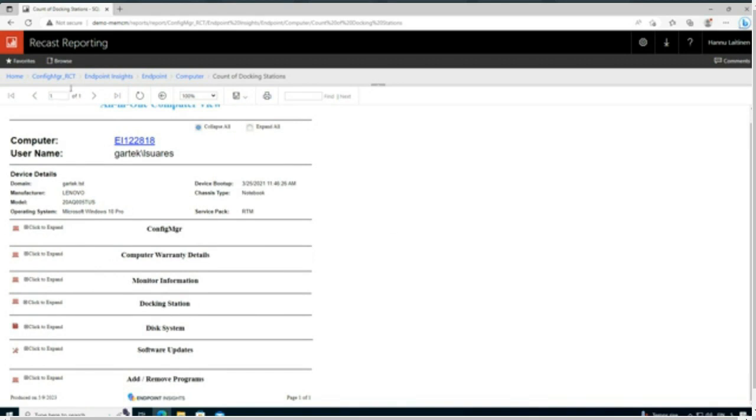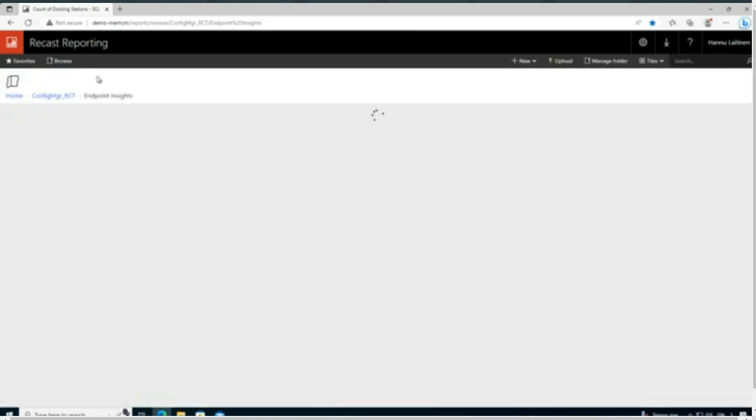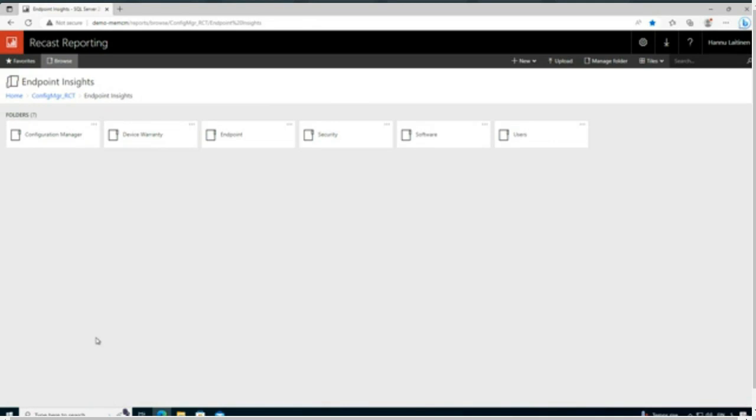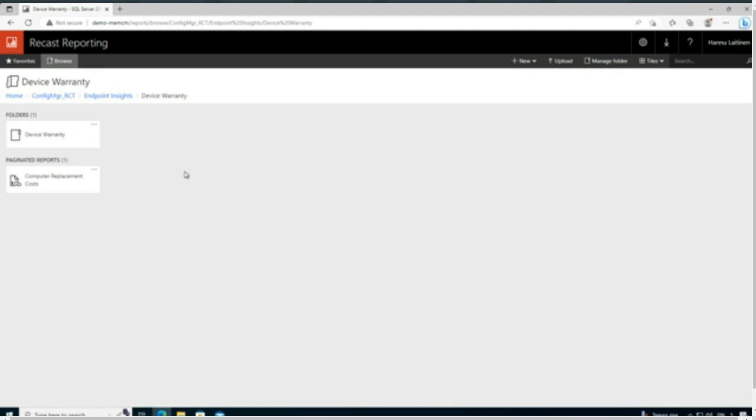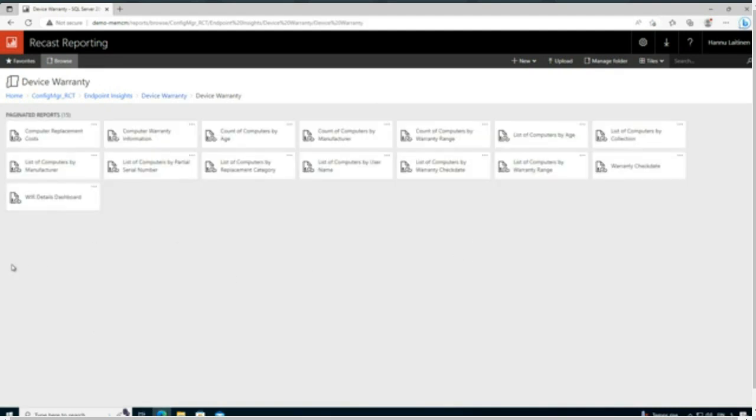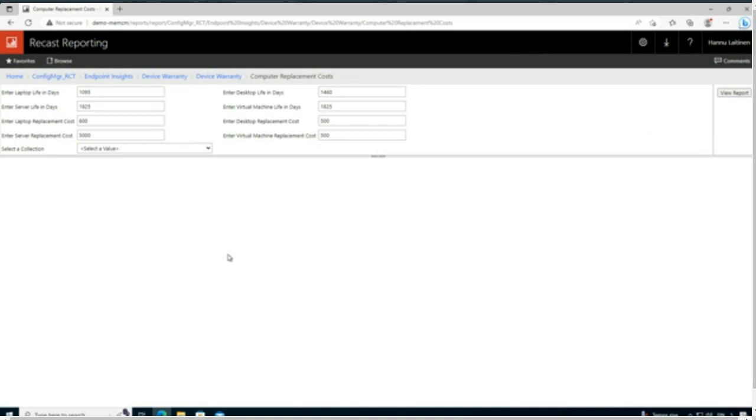Okay, let's have another example. Let's look at the device warranty informations. And these are the reports from this topic. You could have different kind of focus on the reports, and I would like to show you this computer replacement costs report.